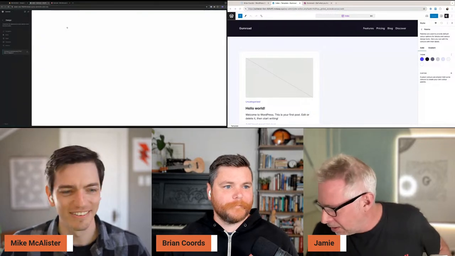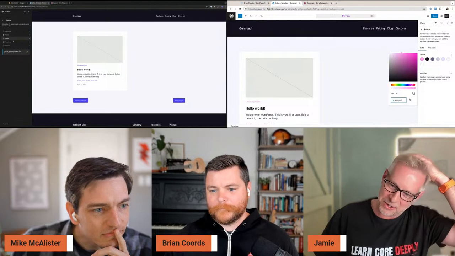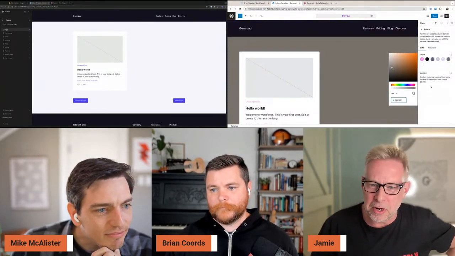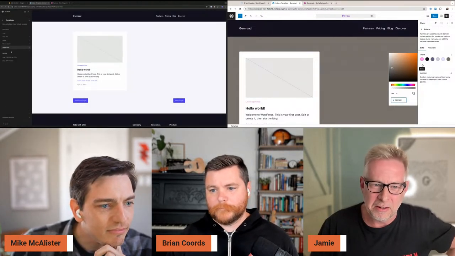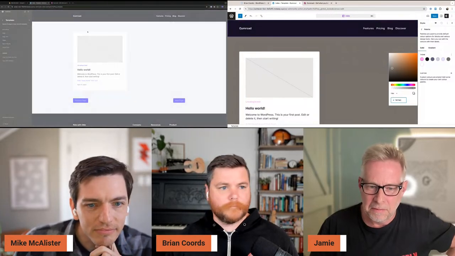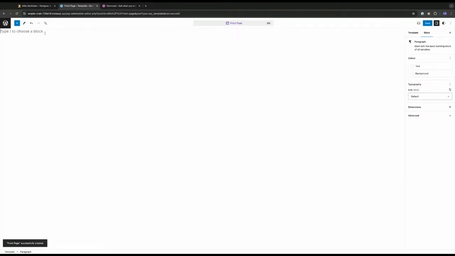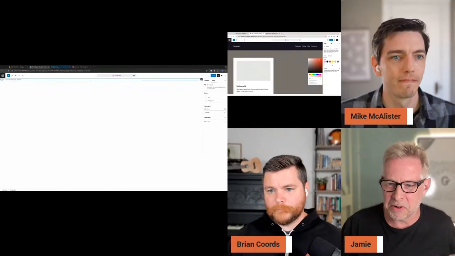Hi, everyone. We've got some questions coming in, but I'm not going to fire questions at you as you build yet, because that would add a dimension of complexity, which would be crazy. For those watching, Brian is over on the right, top right, and Mike is currently in the top left. In fact, let me just focus in on Mike for a second. So this is Mike right now, and he looks like he's creating a front page template, I guess. Yeah, he is creating a blank front page template, which is a good way to start. Let's see what Brian's up to.